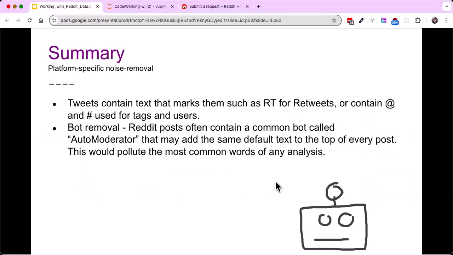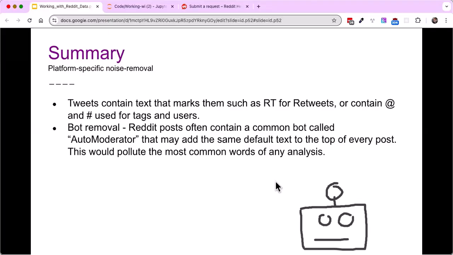So first step is just assessing, does the platform where we're studying add any noise? In Reddit's case, it does certain things. In Twitter's case, they do certain things. So you might expect just simple free text comments. But on Twitter, for example, if you use a hashtag or if the tweet itself is a retweet, they add little helper codes like RT for retweet into the body of the comment itself. So that would become your most common word because that's used in like 40% of all tweets. And that doesn't really help your analysis. That's not a good answer to a hypothesis, right?